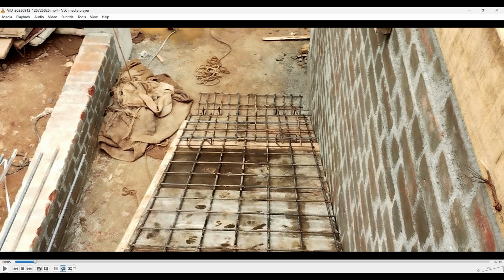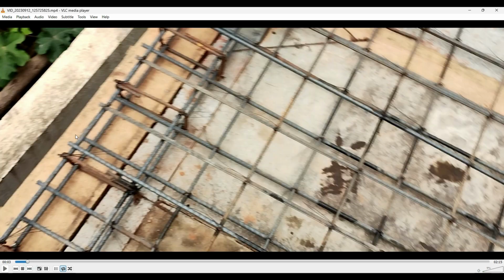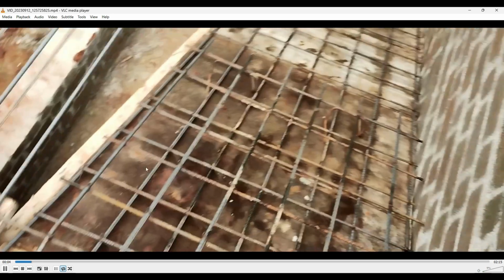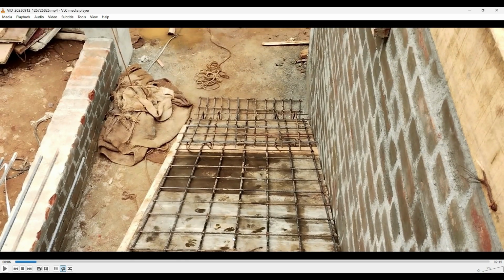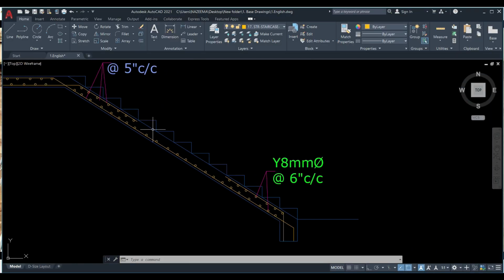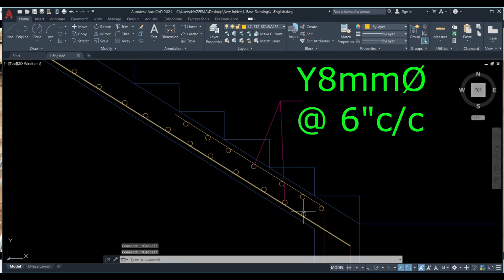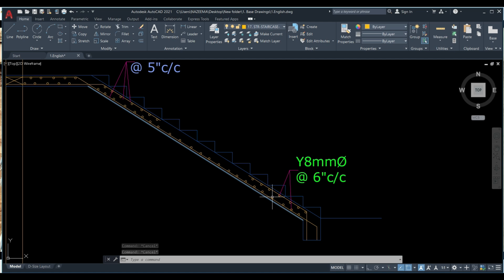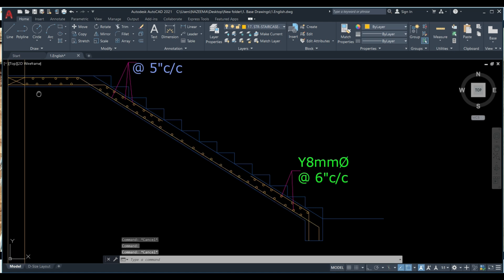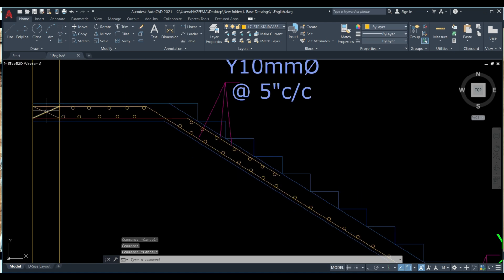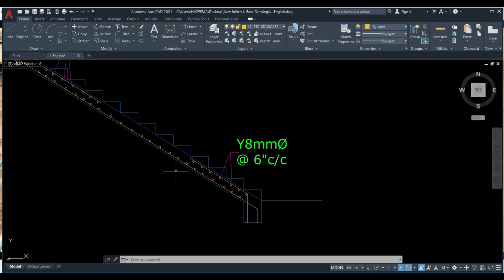Okay, so if I just take the drawing back a bit here, you can definitely see the hidden beam over here, right? So this is basically how it looks. All right, so whether you want to provide some additional amount of reinforcement over here in the form of one bar, in the form of one more bar over here, it is totally up to you. But generally 99.9% of the drawings will look something like this. Okay, so we'll have two mesh here, which will terminate at 1/3 distance, 1/3 distance. We'll have a main bar over here like this, followed by it going and terminating into a hidden beam or a proper beam, whatever it is. Okay, so I hope you have understood how this drawing is done.